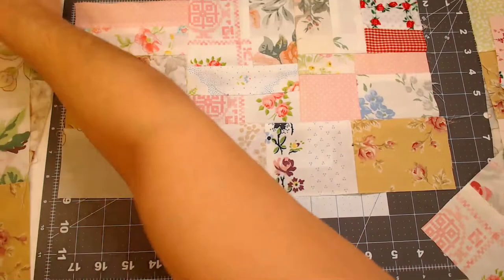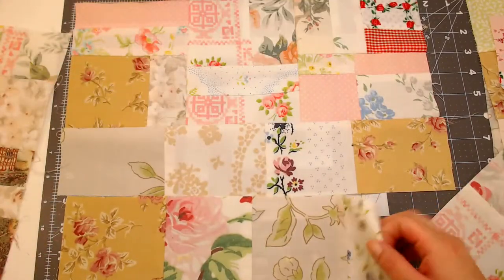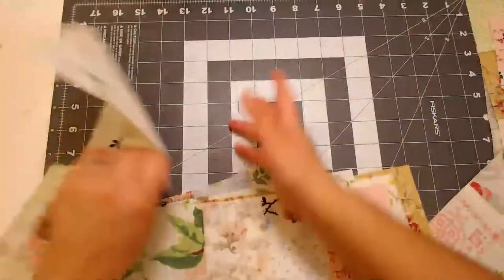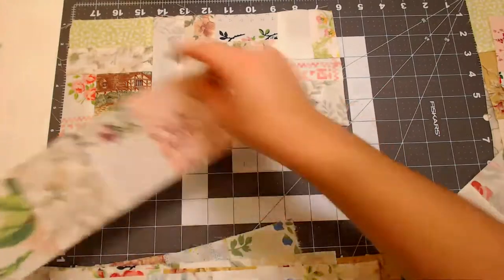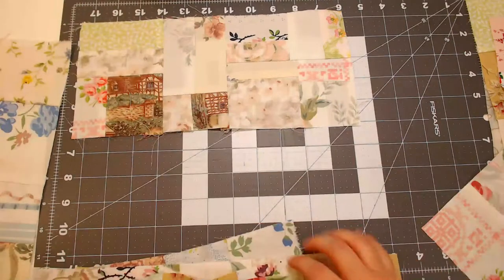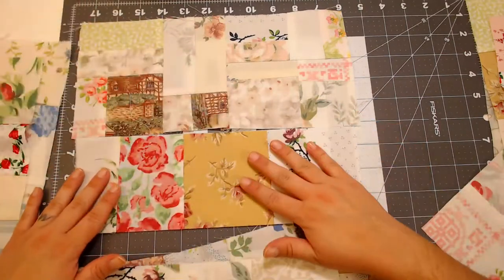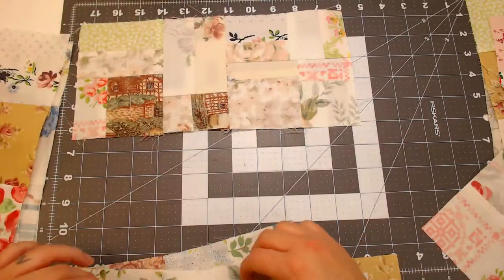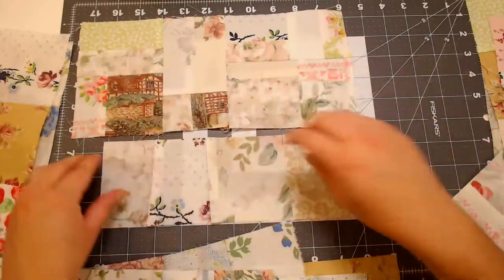Get real. Okay, so let's see. That's also too short. Okay, so we'll move on. Get that one away from me. And we can move on to other ones. That one's short too. This is not very short, but it's also not very long. Just gotta find a piece that'll work with this. So I make all the two pieces first.